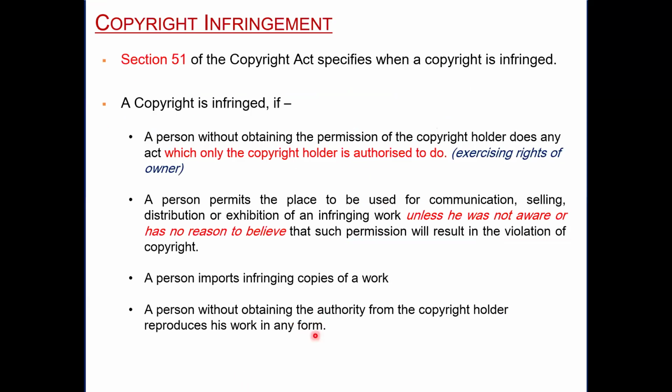Now comes the detail of copyright infringement. This is very important because while we are writing something, it may so happen that unconsciously we copy something. It may so happen that we are doing it intentionally. That is fine, we know what we are doing. That is one issue. But even if it so happens, there is a scope in law which is called subconscious copying, unconscious copying. All sorts of things are there.